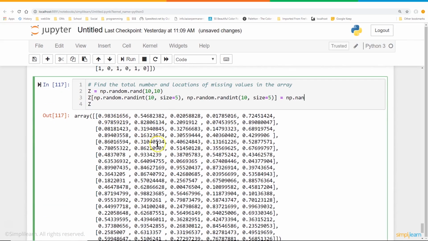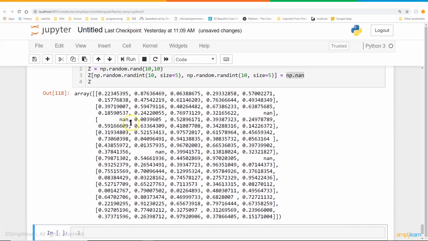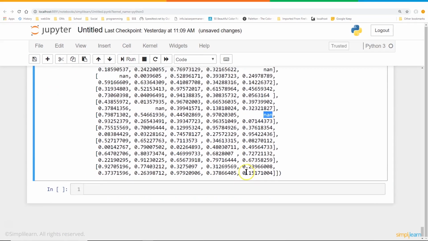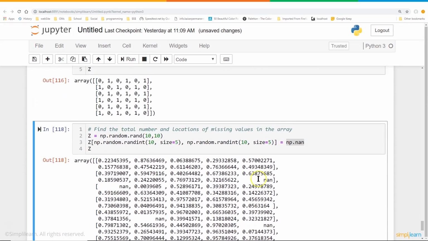And next, we want to go ahead and take our random integer size equals 5. And then we're going to do a random 10 size equals 5. So in the Z, we're going to select a number of random spaces here and set them equal to null value. And let's go ahead and run that so you can see what that looks like. And if we look at the array, we've created 1, 2, 3, 4. There should be a 5th one in here. My eyes may be failing me. So we've created a series of, because 0 to 5, 0, 1, 2, 3, 4. So we got 5, there are different null values on here.